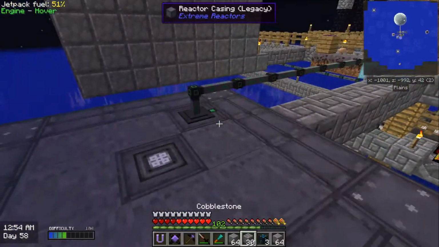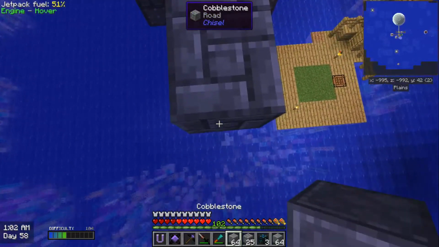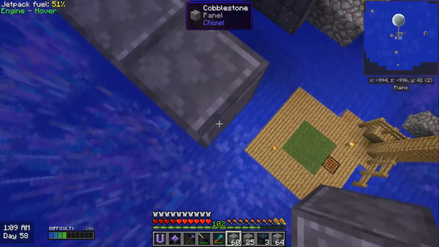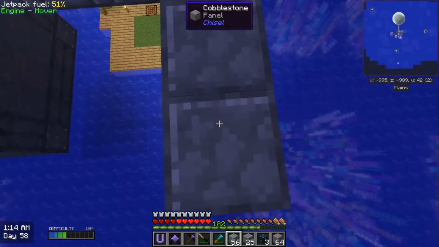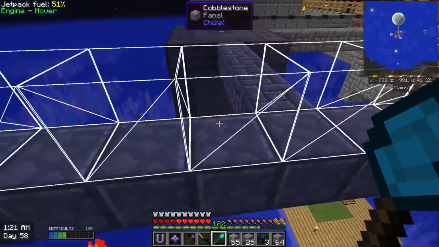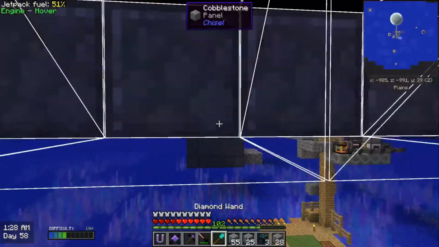So now I'm going to start building my second island, my EMC island. So 1, 2, 3, 4, 5 road. 1, 2, 3, 4. So 3, 4, 5, 6, 7, 8, 9. I want to make the island 9 by 9 for now. So now I have, and the beauty with this jetpack is look at the hover mode. So 1, 2, 3, 4, 5, 6, 7, 8, 9.